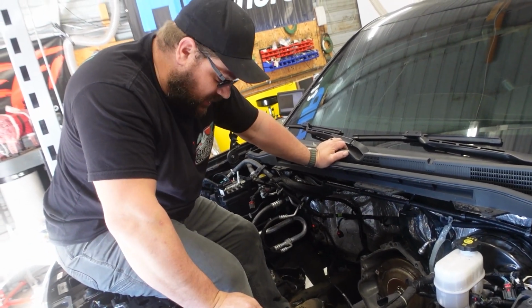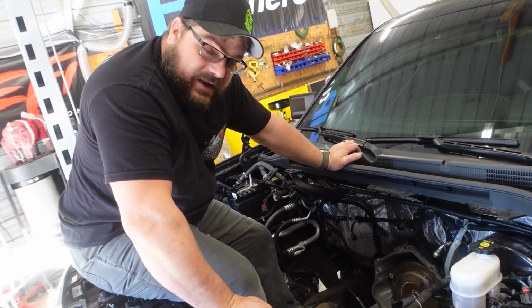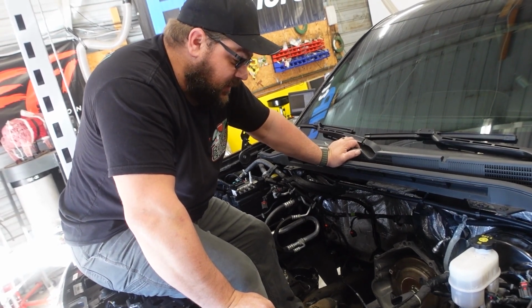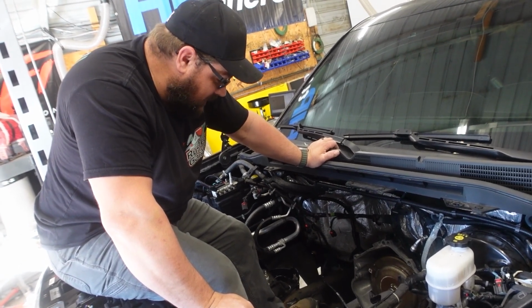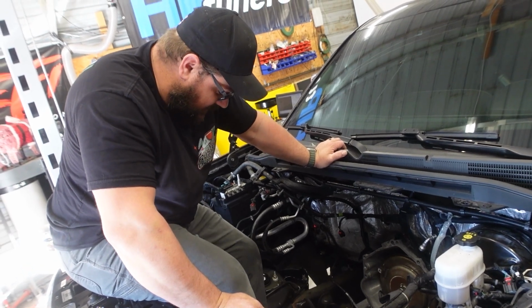So, I'm going to pull out this one because it's stock, and these go about 100, 110,000 miles. They're pretty much toast. So Zach just doesn't want to chance it. Granted, it only has 10,000 miles on it, and it'll be another 25 years before it has 100,000 miles on it. But we're going to go ahead and swap it out anyway, and plus it'll work better for what his needs are going to be down the future.